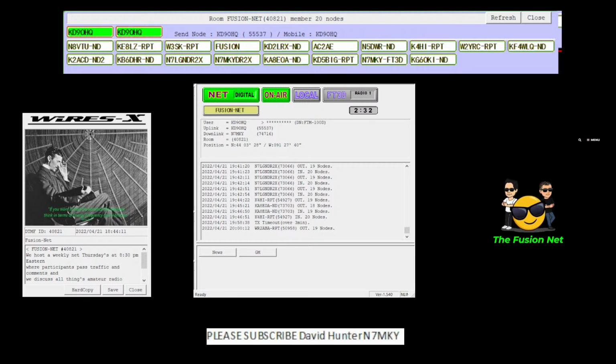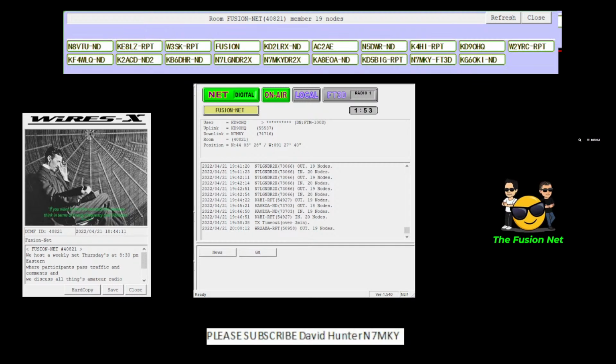Digital modes, I'm really only familiar with the Yaesu system Wires X. I have a D-Star radio, but I have never tried to use it. And I have a DMR radio, but I've also never tried to use it. But I am starting to get curious about them and making steps to learn more about those modes. So I really don't have one I would say that I disfavor. I'm just not familiar with them.